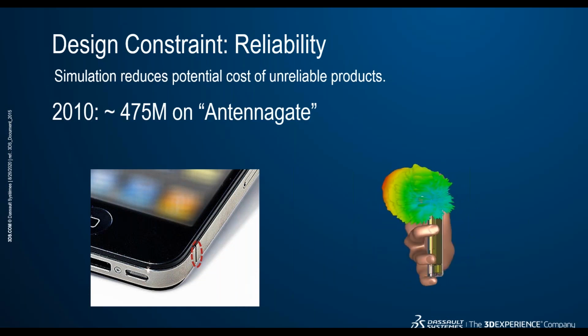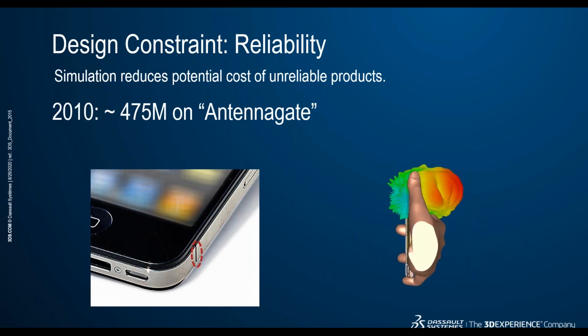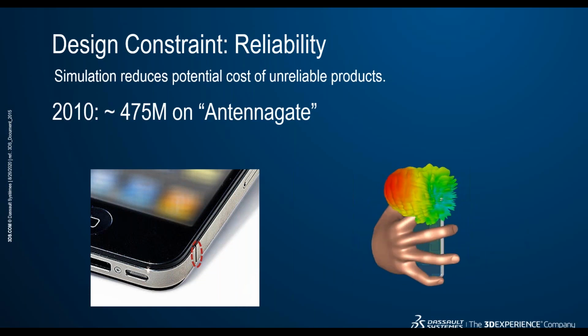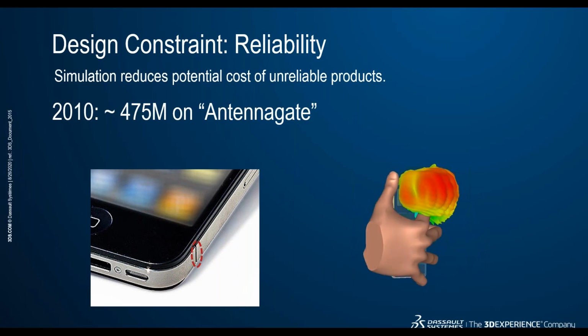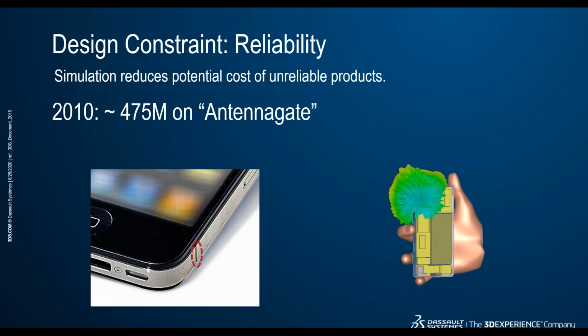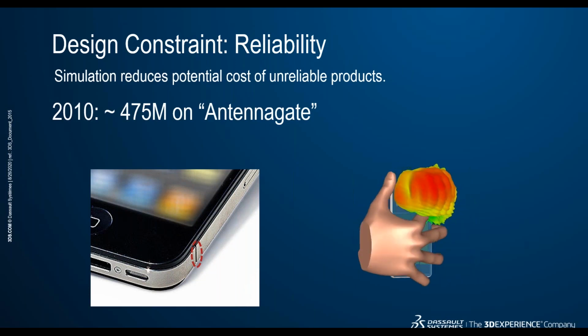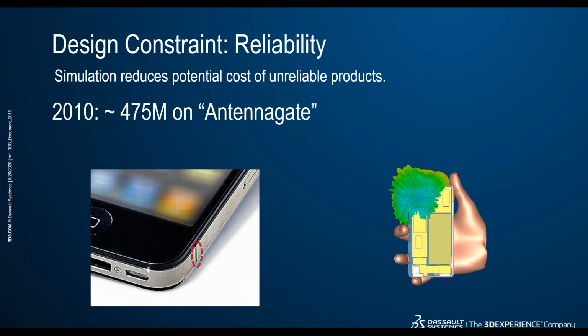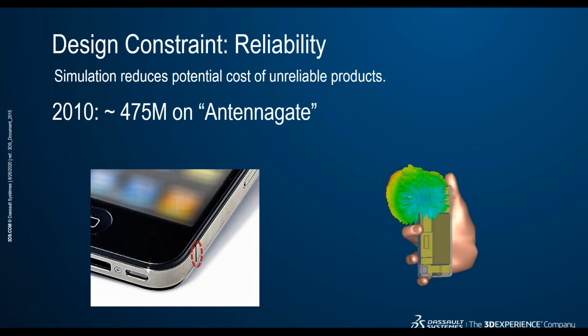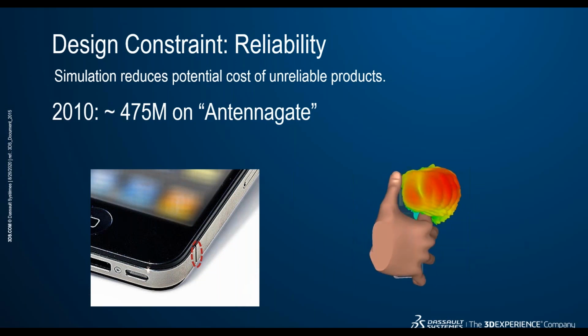And in this case, the malfunction was significantly expensive. There was lost revenue in terms of lost units sold, and then also the cost of bumpers to fix the issue, totaling about $475 million. All that because this little gap you see in the phone frame was not insulated properly. And this effect could easily have been predicted by a single quick electromagnetic simulation.